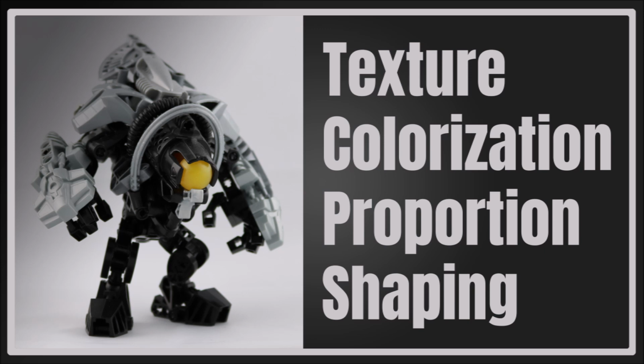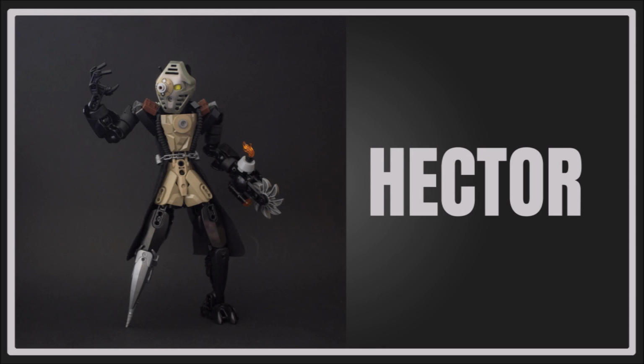As such, I've got 4 MOCs that I want to talk about today, 3 from other builders and then 1 of my own, that each touch on one of those core tenets of the Bionicle CCBS building visual language. And the first MOC that I have to talk about today is Hector by Jafa. Now, I would think this is a relatively well-known MOC. Jafa's a pretty popular builder, and this is one of his more well-received recent builds.